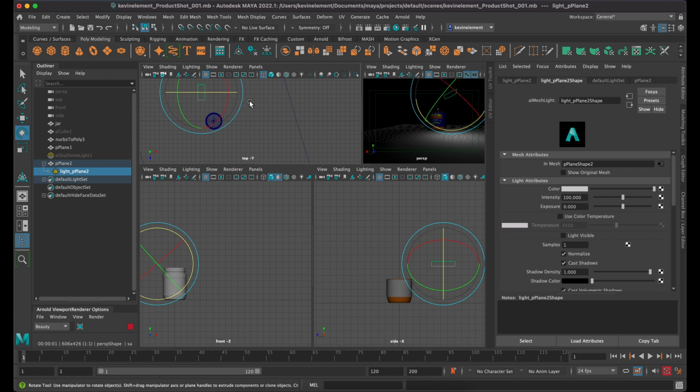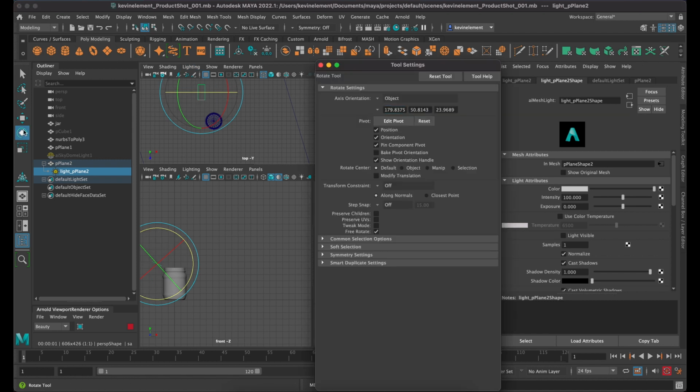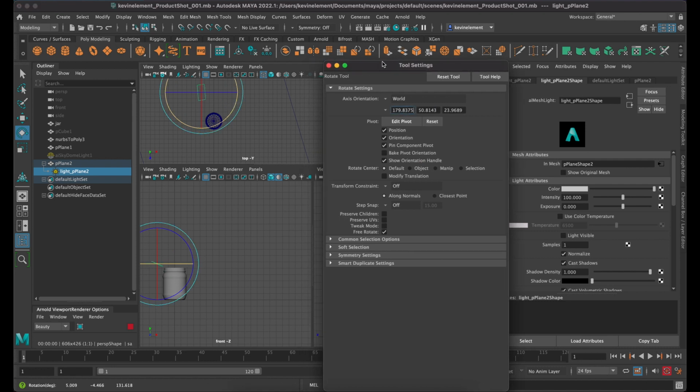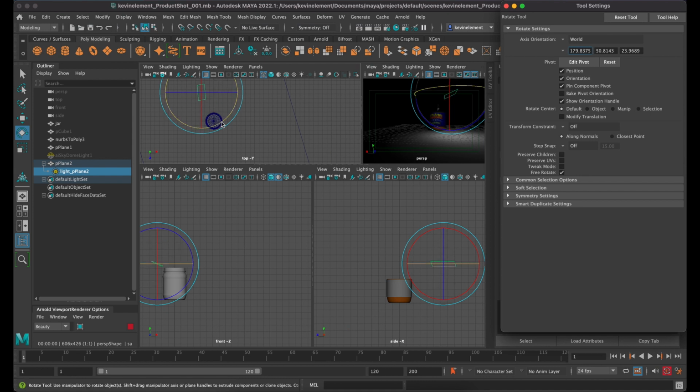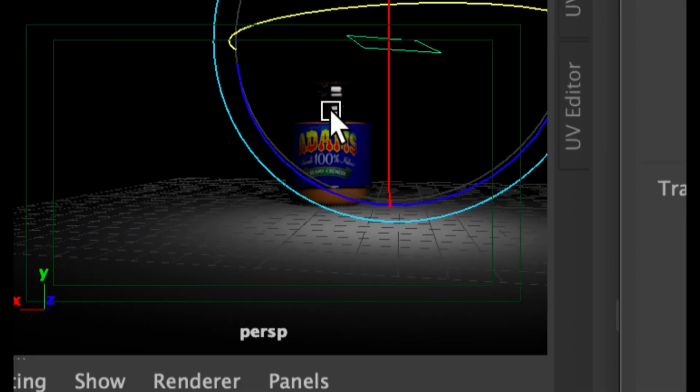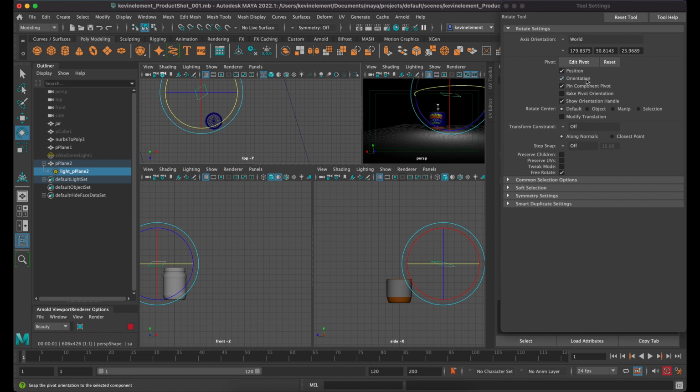Now, I would actually like to rotate it from the world view now, so double click. From the top, I would like to rotate it in world perspective, like that. And that's so awesome. And you can barely see it, but we're starting to get a highlight across the top. That's awesome. I can switch back to the objects rotation. I can rotate it right in the Arnold viewport, like so.